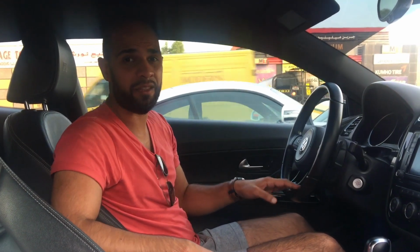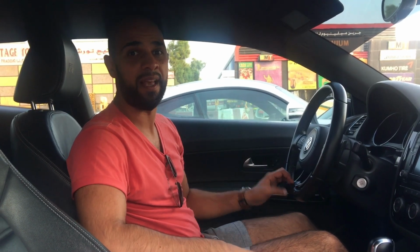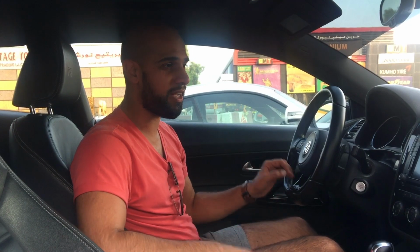I don't know any other vehicle that has the balance of economy, performance, build quality, style, and something that can actually put a smile on your face on a day-to-day basis, as well as look after you, as well as this little Scirocco. It's brilliant for me. Let's go for a drive. Just a quick 5 minutes, just to give you an idea from Mo how he still feels about this car.